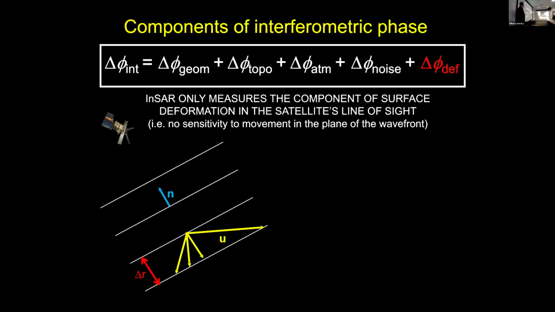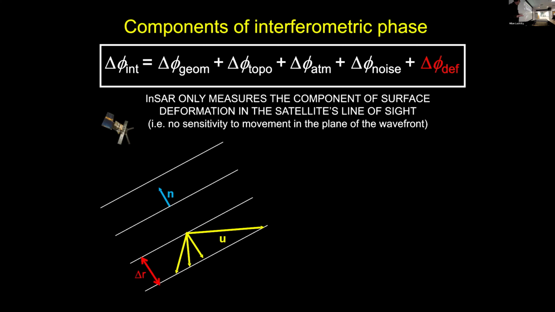So we're only measuring the component of surface deformation in the satellite's line of sight. So basically, we're measuring the changes in distance between the satellite and the ground, and we're not looking straight down. I think if we were looking straight down, it would be more intuitive, right? Because you would just think, okay, it's uplift or subsidence. It's basically the same thing. We're just looking sideways. You can just imagine rotating the Earth around.